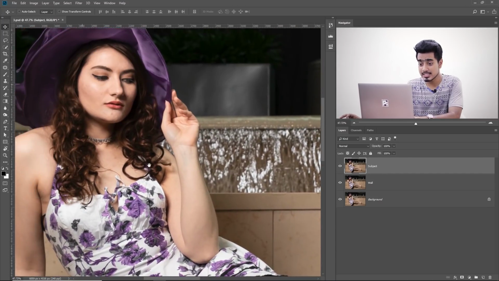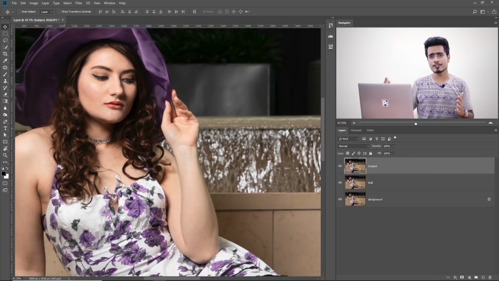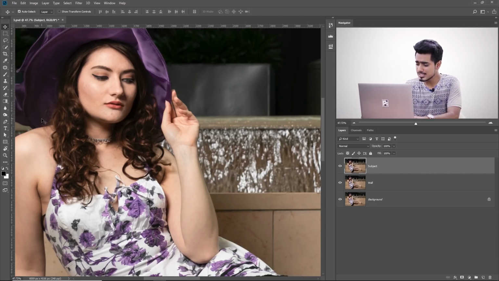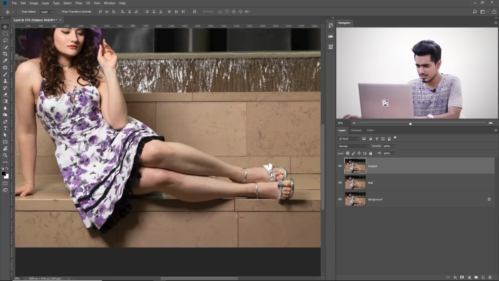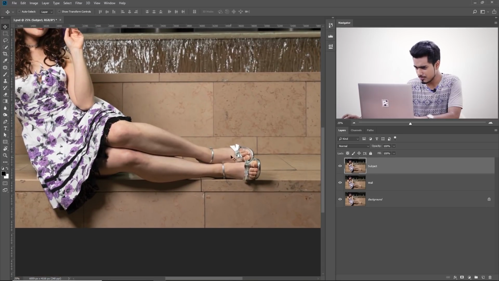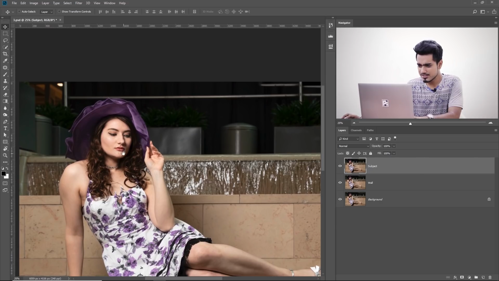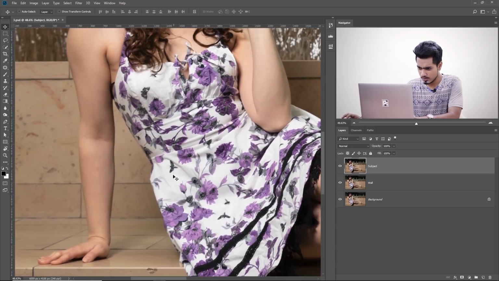All right, so we're going to use the pen tool in this case. If there were a lot of hairs and frizzy hair and stuff, I would recommend using the select and mask or maybe using channels. All the videos are there. Depending upon how your subject is, you will make the selection accordingly. Now in this case, we don't have to make the complete selection of her, just the top area, because we will not be replacing the background or the wall right in here, down here, but only at the top. So let's start making a selection right from here.